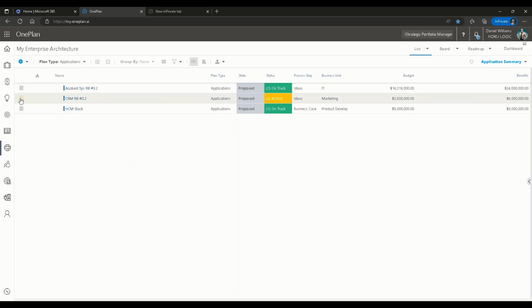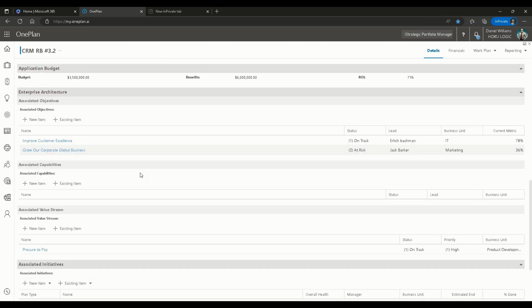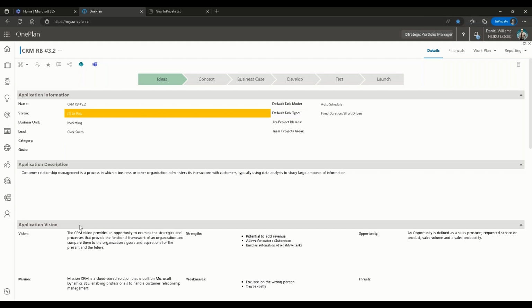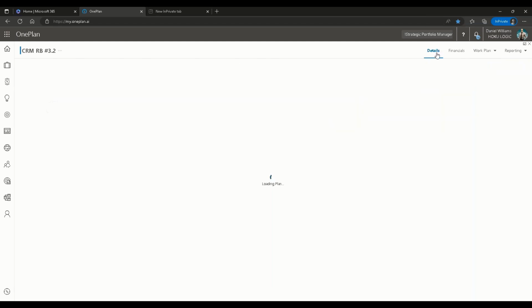In this case, we're focused on applications, and the application itself has its own detailed form. Again, this could be coming from your enterprise architecture repository, or you could start here with your basic elements, tracking it. You can see here that it's got some associated objectives. These applications are supporting a value stream, and then we have the different projects that this application is related to, based on impact or just the supporting application behind the initiative. So you can add, if you want to track costs for the application, you can add that, financials, and if you even wanted to have tasks behind application or releases, you can actually include that within one plan.